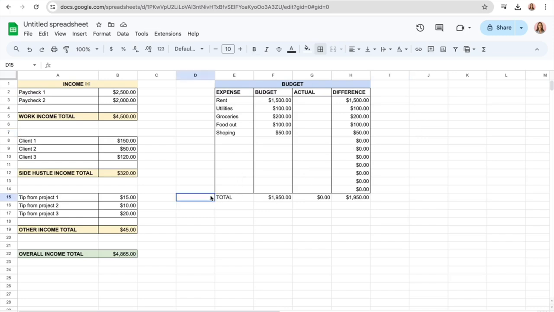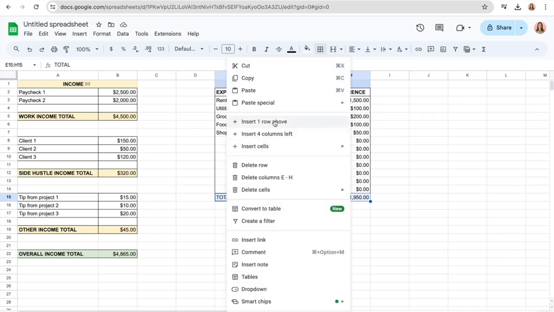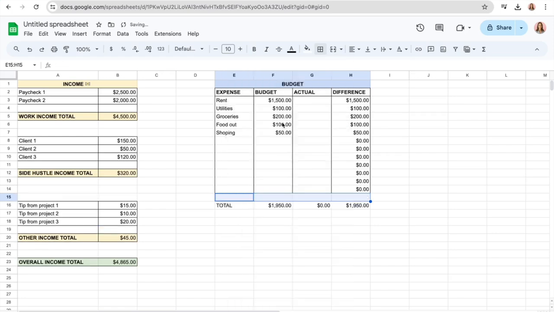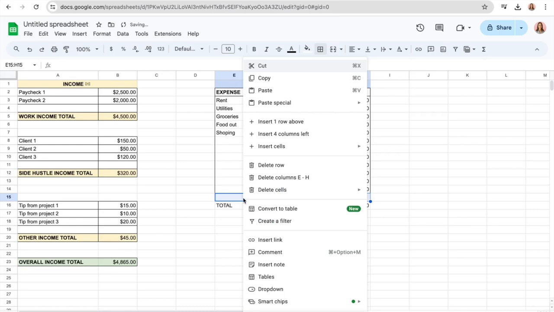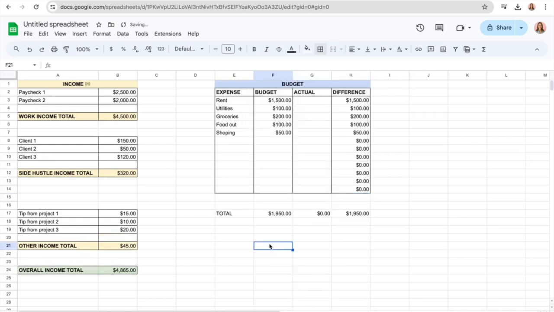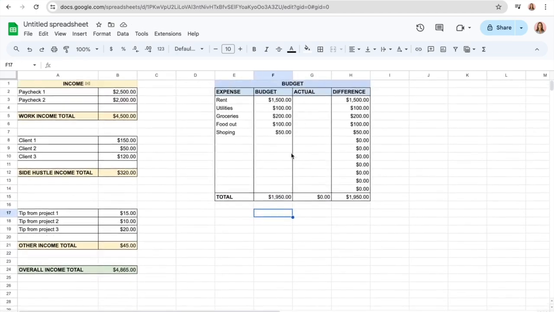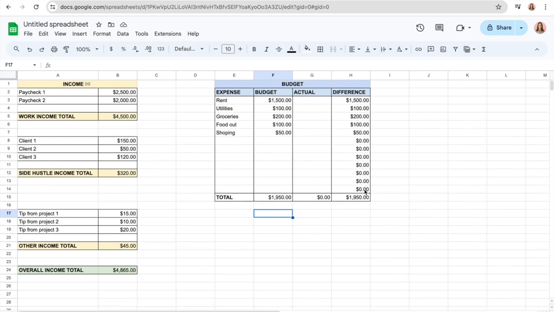The only thing is I, again, want to have a bit of spacing over here. So I'm going to select this line, right click on it and say insert one row above. And this will basically just give me more space. I'll do this one more time so I have even more space. And I'm going to add just the outer border like that. I made some further adjustments just because I felt like this looked better, and now I'm quite happy with how this looks.